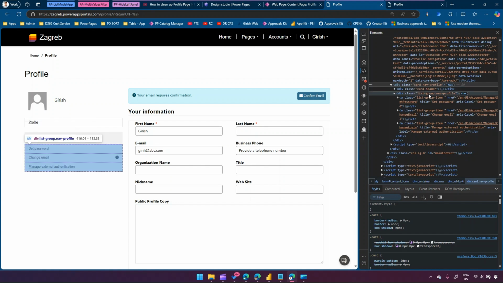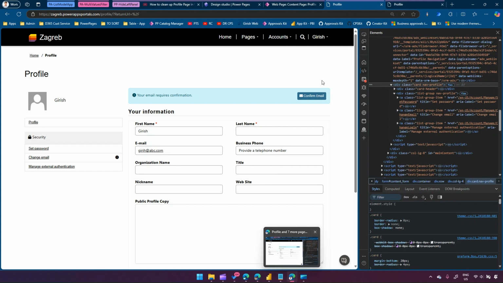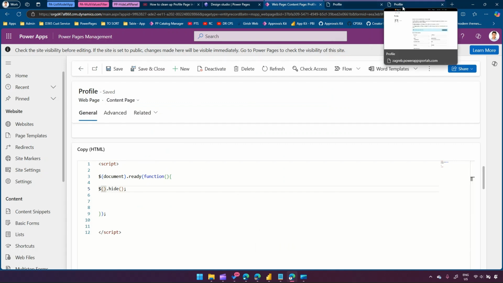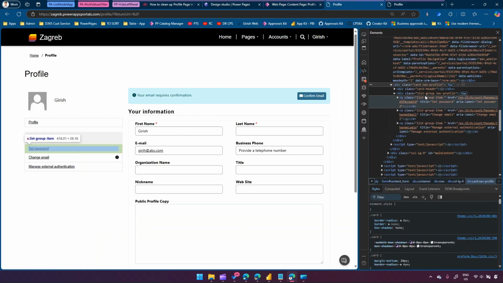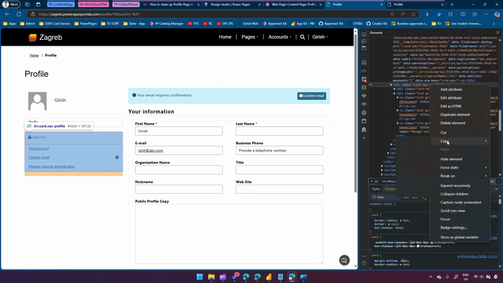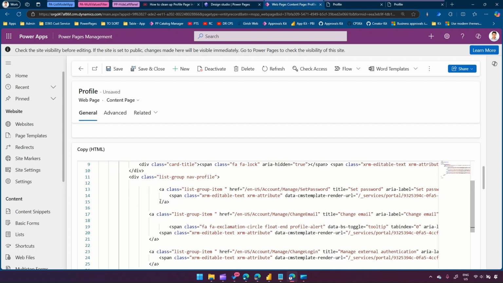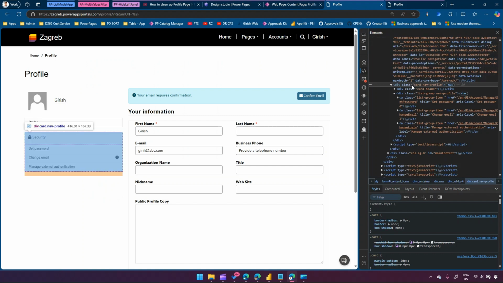Okay, so how do we write in jQuery to reference this? We say first find that div with the class as card nav dash profile. Okay, so there are two items within the class. So to write that, let me go back to this code over here. We just copy this first. If you want to copy, you can copy the content from here. So I'll just copy this, and I can copy the element. Okay, so it will copy the entire code, so it's not copying the element.